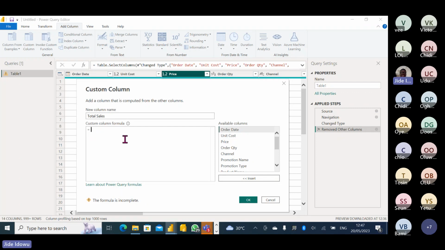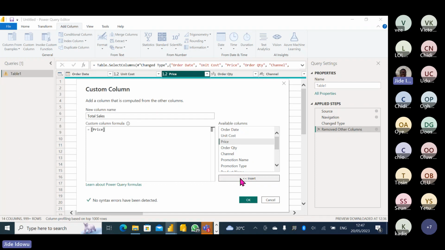Now, all I need to do is, since this is supposed to be total sales, I can then say Price. If I click on Price, it's selected. I can click on the Insert tab. I hope I'm not too fast. Can I proceed? Yes. Am I too fast? Proceed. Oh, thank you. Then I can insert. When I click on Insert, you will see it here.